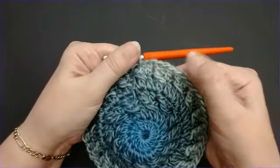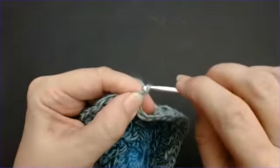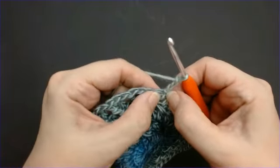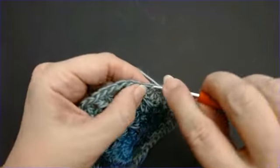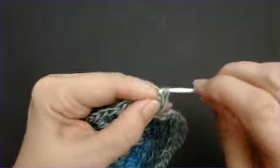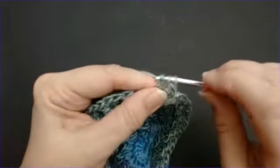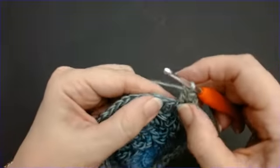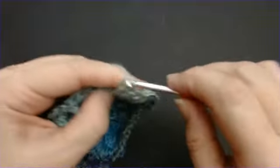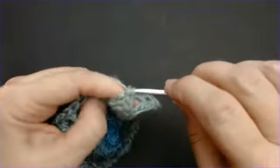This is round 4. We're going to chain 3. 1, 2 and 3. Now into the bottom of that chain of 3 down here, you're going to do one more treble crochet. We're going to increase. This is our increase round. Into the next stitch, we're going to do one treble crochet. Into the next stitch, you're going to put 2 treble crochets. You're going to increase. So put 2 treble crochets into the same stitch.